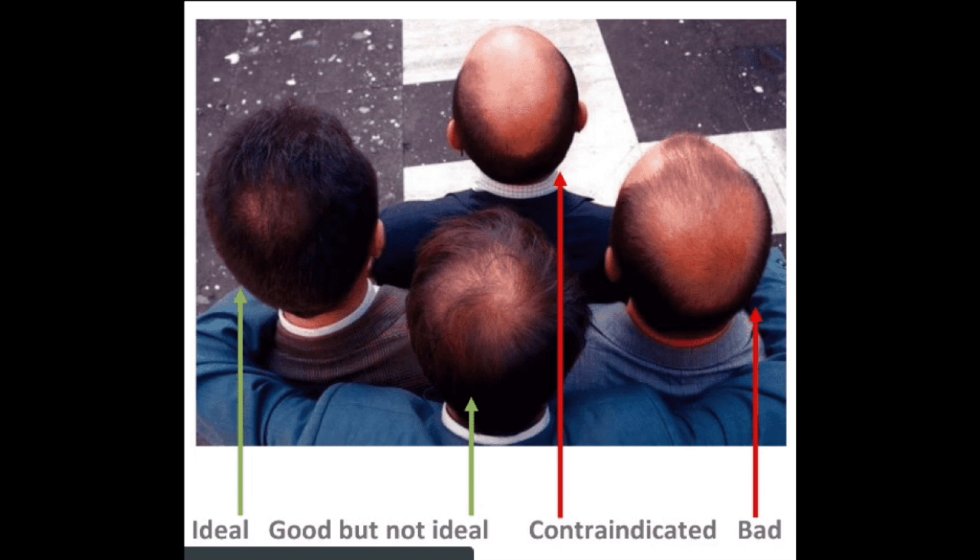Obviously this is good news, but this doesn't mean it's going to be beneficial for everybody. Just like hair transplants, the ideal candidate for Regenera Activa therapy is both men and women who have early hair loss or an early form of androgenic alopecia. If you're a Norwood 5 and up or excessively balding, you may not be a good candidate. But if you have more minimal to moderate hair loss — maybe under Norwood 4 or 5 — you may be a good candidate and this treatment may be worth a try.